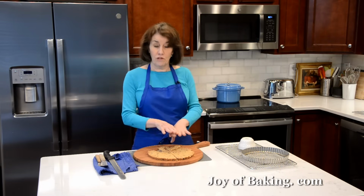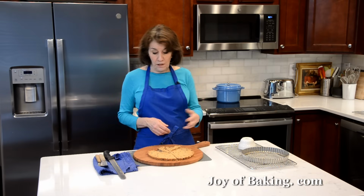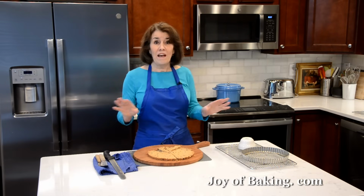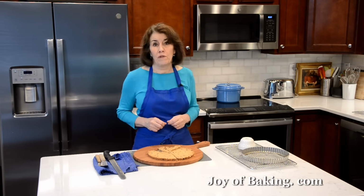You could leave that out and just have plain shortbread. You could add other dried fruits. You could add different chocolate chips. You could add some nuts. I mean, have fun with it. But this is a great basic shortbread recipe.